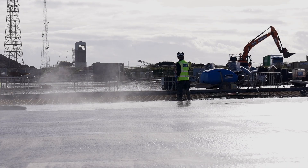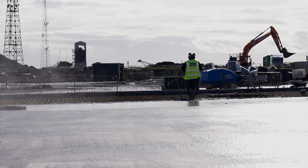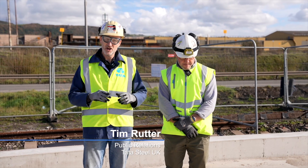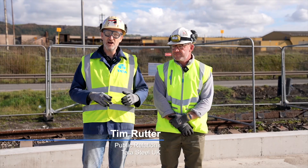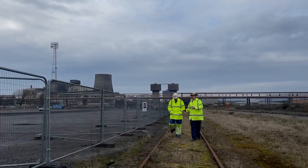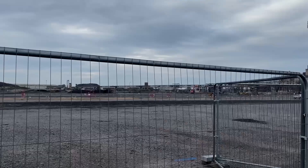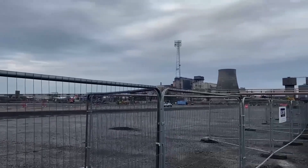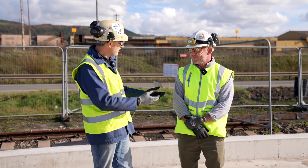It seems like only yesterday I was here with Peter Jones, who's the lead for CapEx for the melt shop electric arc furnace and caster project, when he was walking us through the heavy end development around Project Invictus here at the Port Albert site. We paused by these rail tracks as Peter explained this is where scrap steel is going to be coming onto the site, ready for the electric arc furnace in 2027 and 2028.